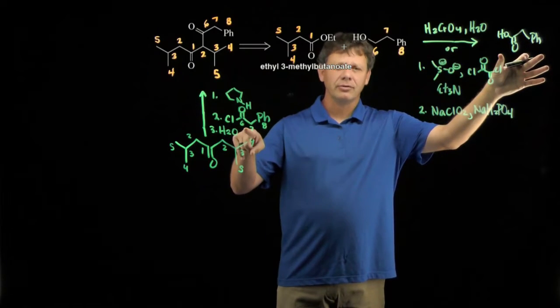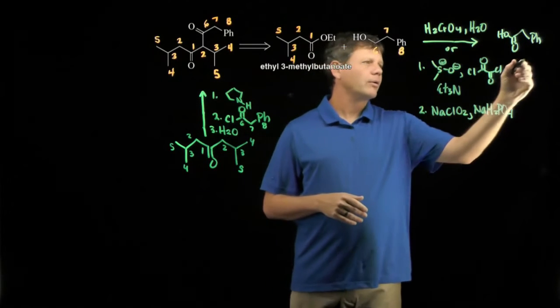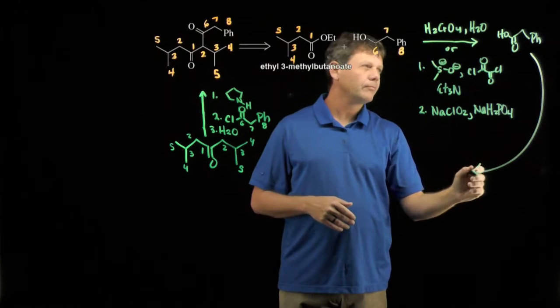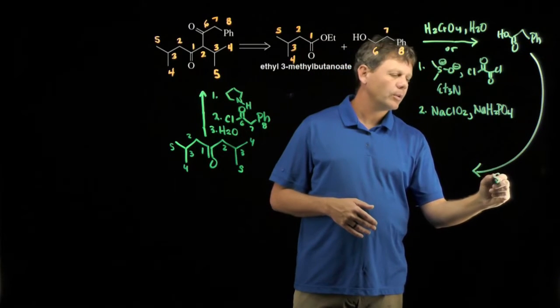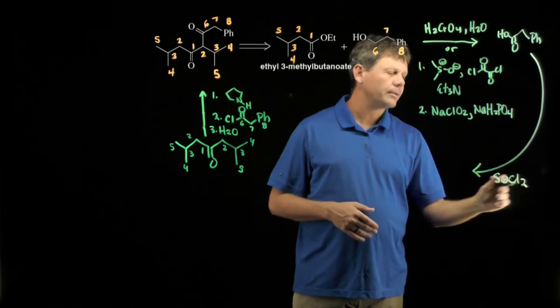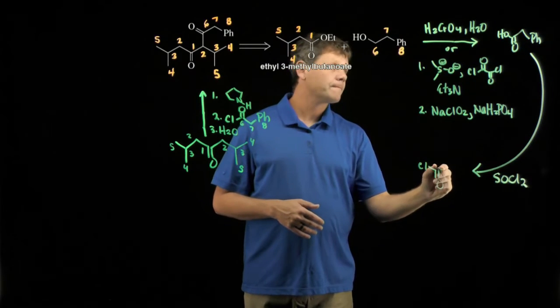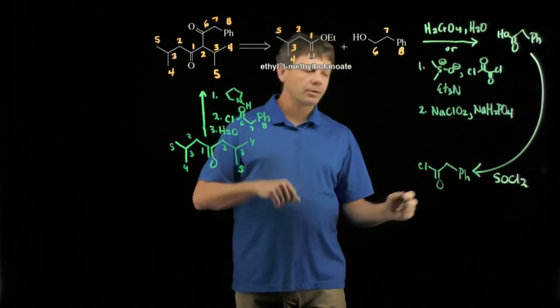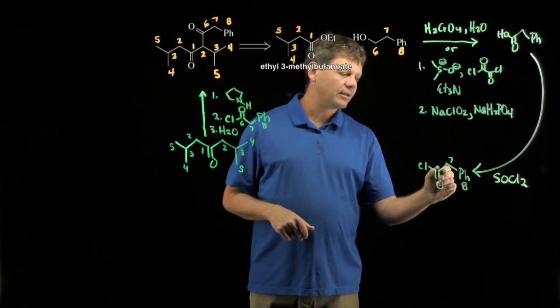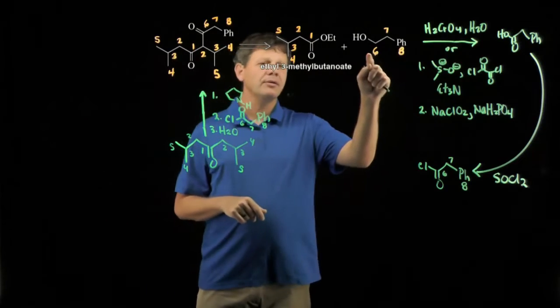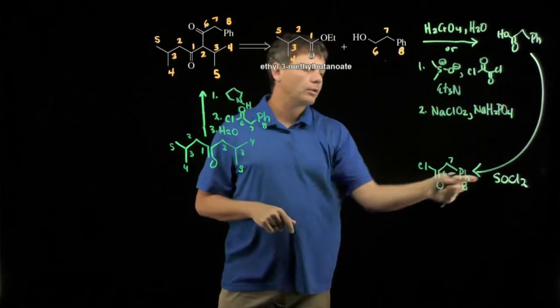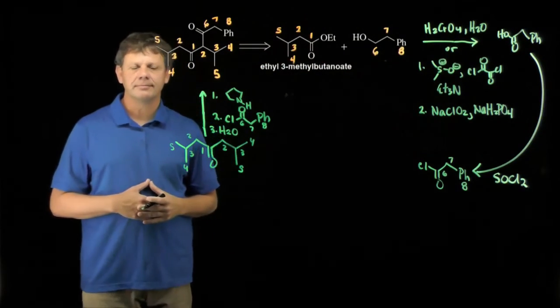Now that makes the carboxylic acid. We have to convert it into an acid chloride. So how can we do that? If you want to convert a carboxylic acid into an acid chloride, we react it with thionyl chloride. Let's keep our numbers, 8, 7, and 6. This acid chloride that we need can be derived from this primary alcohol using this synthesis.